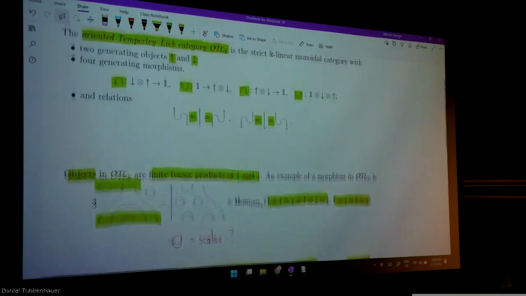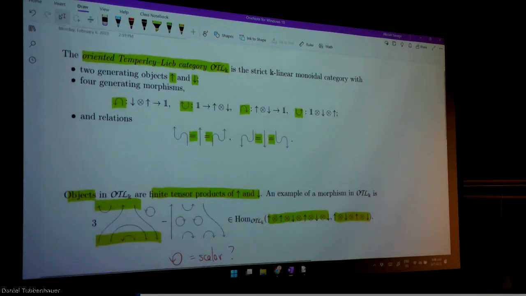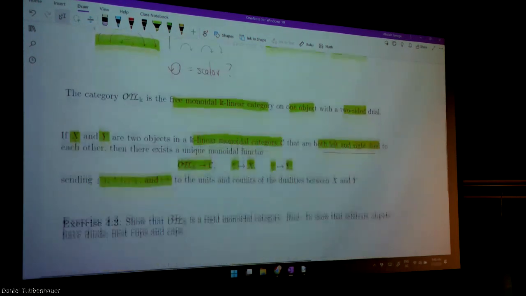I mean, when I was preparing these lectures, I thought about introducing, even before this, a universal category with an object that just has a left dual, where you only have left caps and cups. It's just you hardly ever see that category. So I decided just to skip to this one where we have left and right caps and cups. But hopefully you get the idea. You can create all these sort of universal categories.